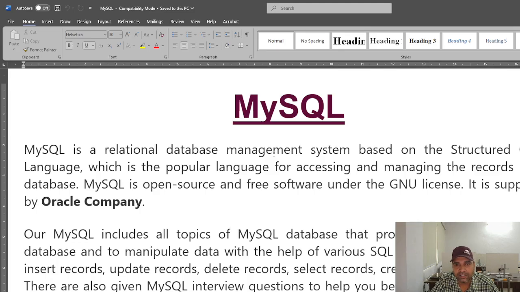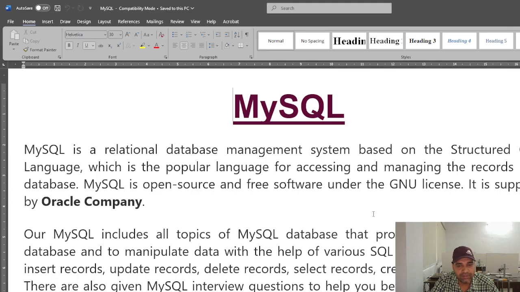Then how to get the result? This we don't have to worry about in MySQL. We will just ask that I need the data of students who got more than 80 marks in mathematics. So MySQL will provide the data of those students who got more than 80 marks in mathematics. But how MySQL provides this, we don't have to worry about it.